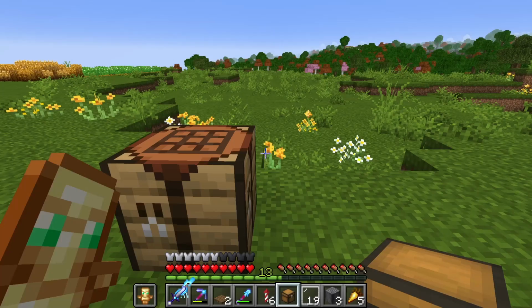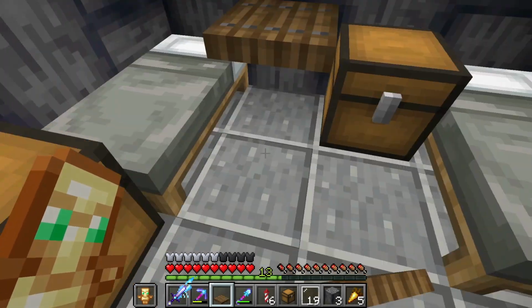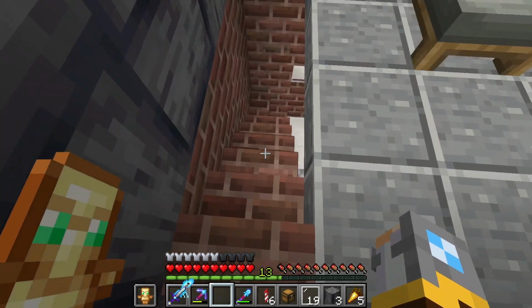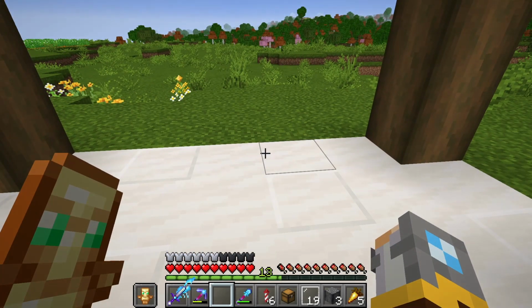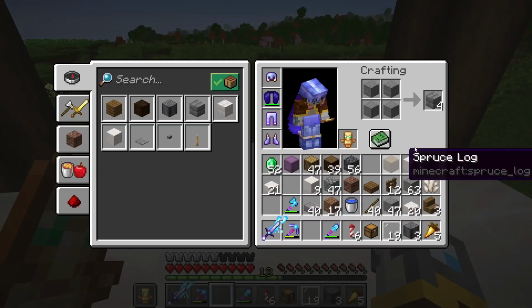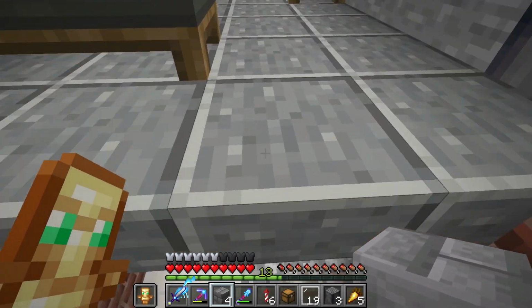And then I want to do the stand with the spruce trapdoors. So you go there, and then there, and there's the upstairs, except I'm going to need to make a wall. Now, what do I make it with in this? Stone bricks. And I need it to be 3 wide.